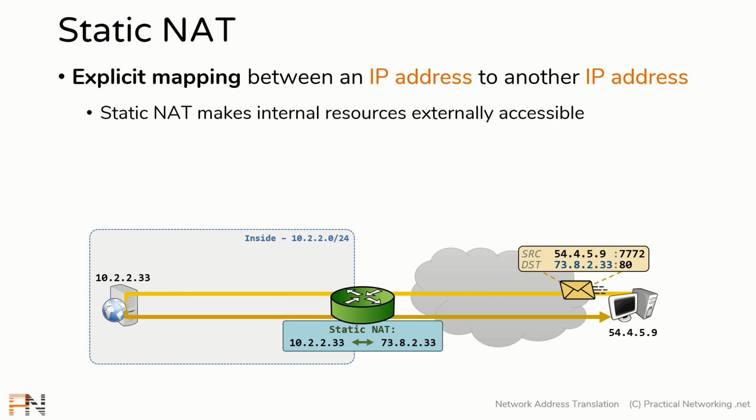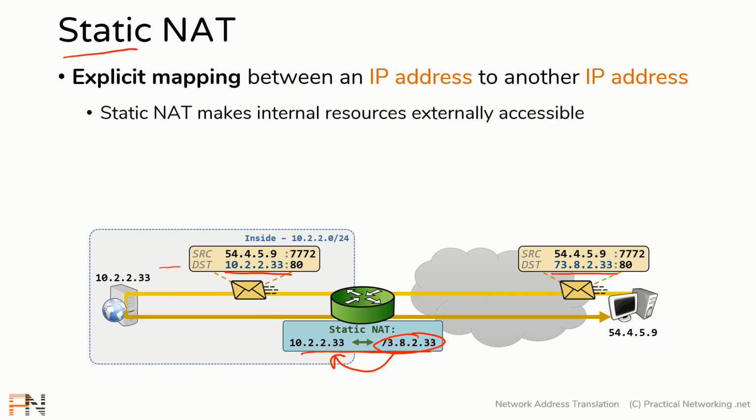Now let's pick this apart a little bit further. When this packet reaches my router, what the router is going to do is translate the destination IP address according to our configuration to 10.22.33. You'll notice the router didn't have to make any decisions. It simply saw this and therefore translated it to this. That's what makes it a static translation. Moreover, you'll notice the only thing that changed in this packet is the destination IP address. The only thing that changed is the layer 3 header. The ports did not change. That's what makes this a NAT. So hopefully that ties back together the definitions we learned in the prior video.